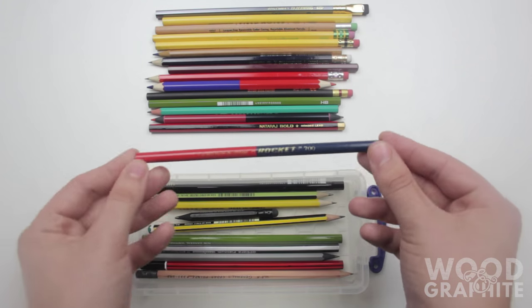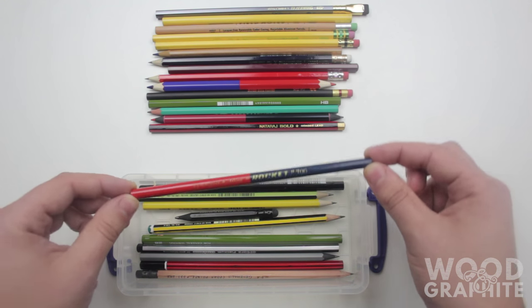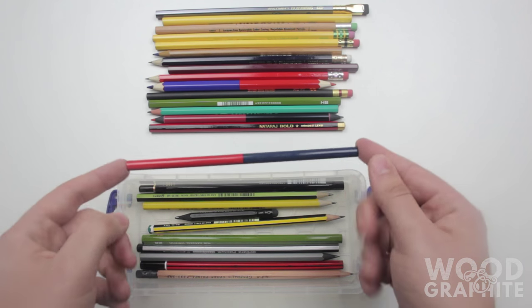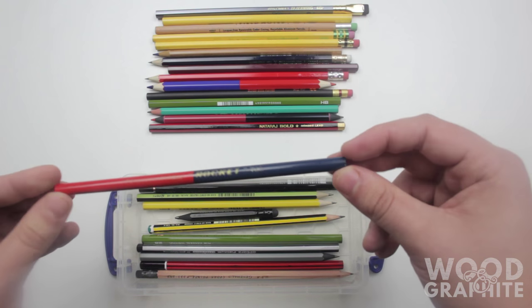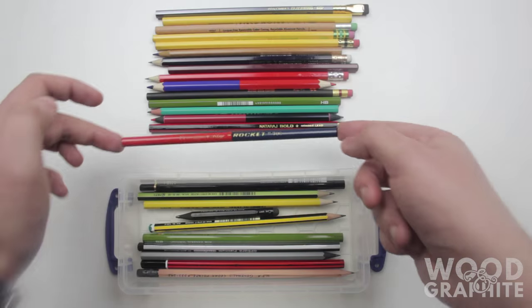This one, another ancient pencil. This is a vintage vermilion and blue Rocket 700. This thing's probably 30 or 40 years old already. Again, let's keep it in a box for another 50 and then let kids sharpen it up. These don't sharpen terribly well already. They're already kind of busted. The red is better than the blue, but the blue's pretty torn up. So we'll see how long it'll last. Hopefully in this box, it'll last a bit longer than out in the world.